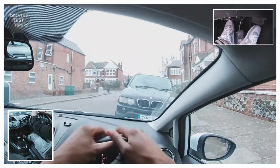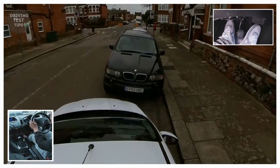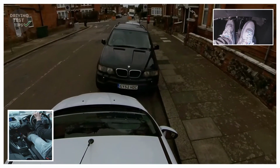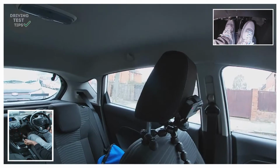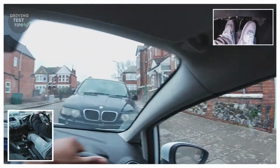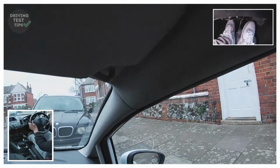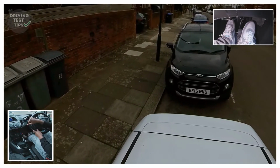So I'm going to turn quite a lot towards the right, I'm moving a tiny bit as I'm doing that, and I'll stop there. And you see, I don't know if you can tell in the little mirror, it's created a bit of space between me and the pavement there. So I'm just going to go into reverse, look around again. This time I'm going to turn quite a lot to the left as I reverse back, so I don't want to get too close to the pavement. Again, being mindful of that car behind as well, so I don't get too close.